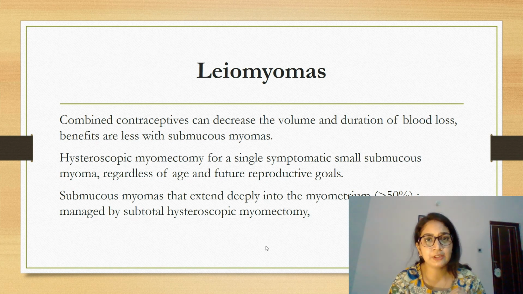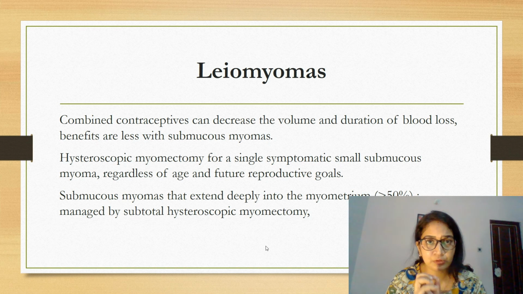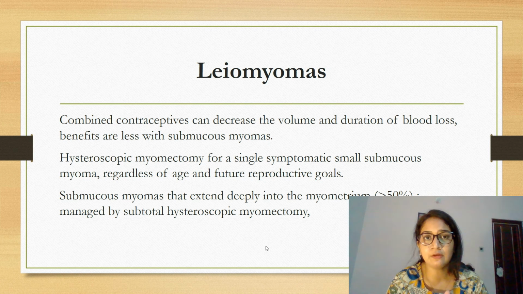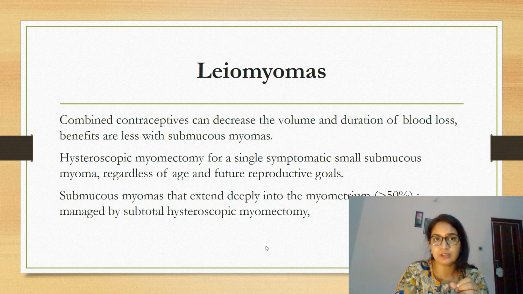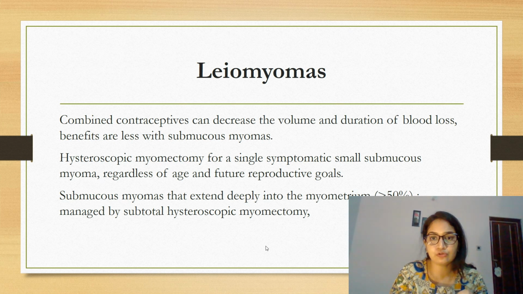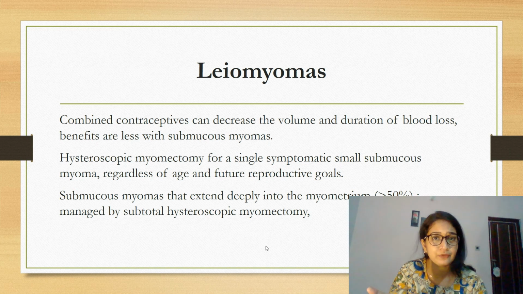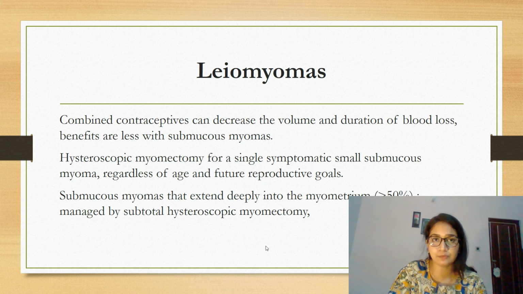So usually we try to give oral hormonal contraceptives to decrease the volume and duration of the blood loss. And most of all, if there is a submucous myoma, if the myoma is coming out of the mucosa of the uterus, usually we try to do a hysteroscopic fibroid removal. As we put in a hysteroscope, we also put in a loop kind of structure and try to curette the myoma inside. If we can't do it hysteroscopically, say it's occupying more than 50% of the uterus, we can do it laparoscopically, like put a scope in the abdomen, see and take it out.